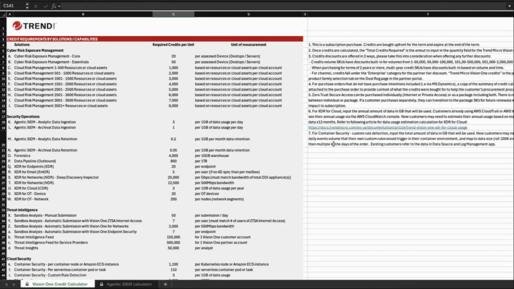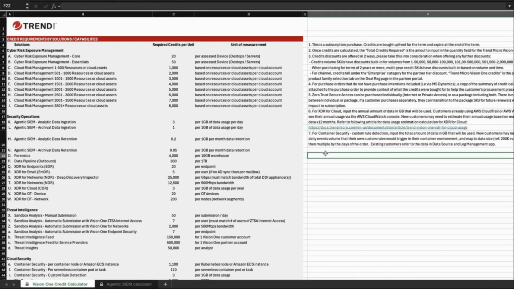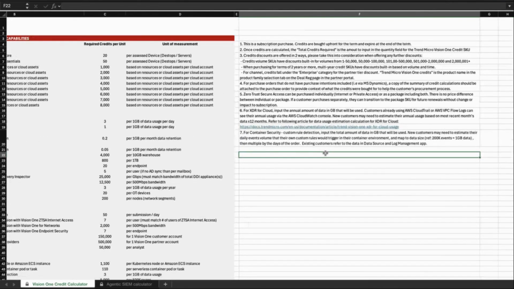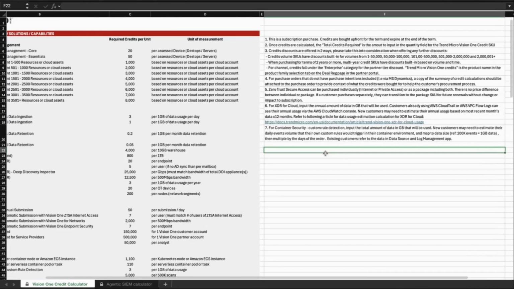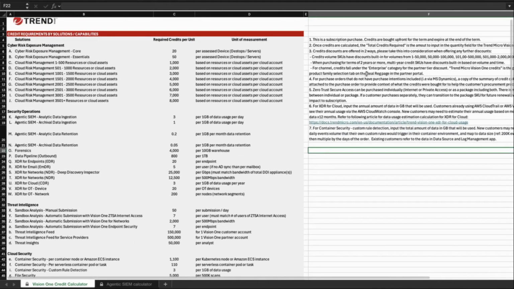So looking at the calculator itself, I'm going to point out a couple of areas and then go through an example with you. On the right-hand side here, these little 7 numbered line items, this is an explanation of the credit calculator and credits. It's a good reference point that sets out the FAQs for you as a partner as well, to help you understand what we're doing in the credit calculator, what we're doing on the back end, and a couple of things that we hear pretty regularly and want to provide additional explanation around. So I encourage you to read this the first time you open up the calculator to get some clarity.